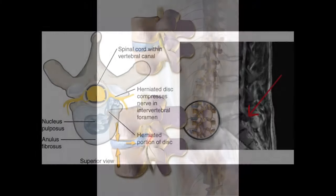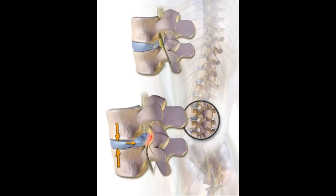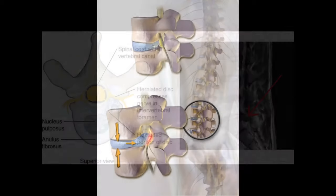We mentioned herniations briefly. It's just a matter of safety. Again, old herniations, not that big a deal. People adapt, adjust. Even having a herniation doesn't mean it causes pain unless the herniation is actually pressing on a spinal nerve. That's when it could be really bad. People have to have surgery and things to clean that up.